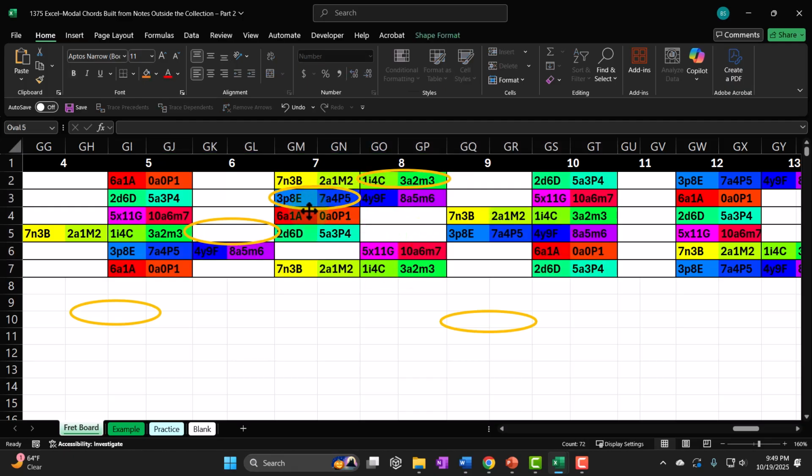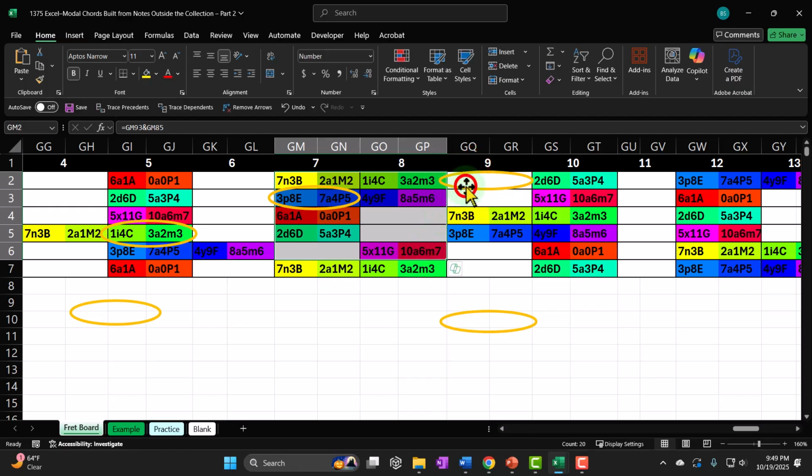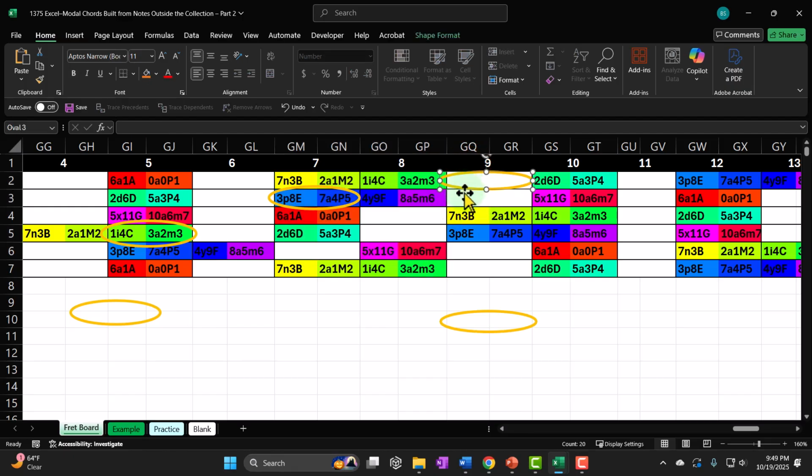Now, that works great for all of the 7 notes that are in the collection. However, what if I want to build a chord off of a note that's outside the collection? Normally from a scale degree standpoint, you'd say, well, that's just going to be a C sharp and then a major, or C sharp minor, or something like that. You could still do that, but again, it forces you to change the shape around this note to make that like the 1 if you're trying to visualize it. I don't want to do that functionally when I'm playing.